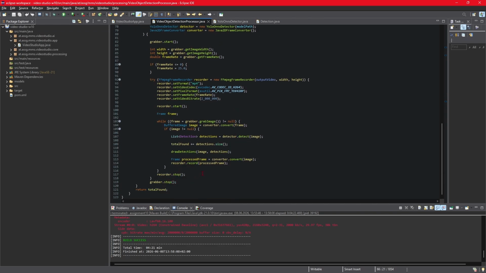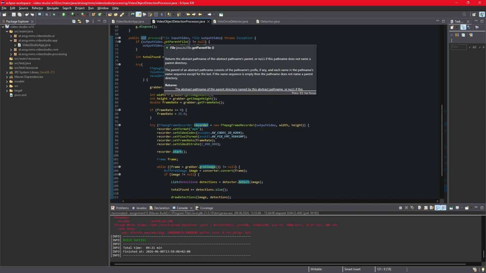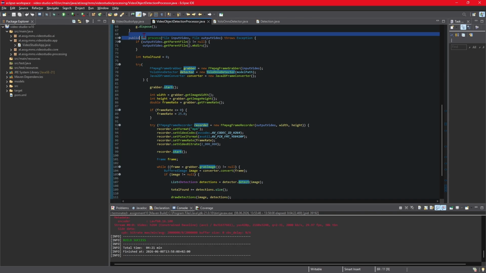And back here we create a frame again from the buffered image, and put it back into the recorder. Then we stop the recorder, we stop the grabber, and we return the total found. I changed this to integer.